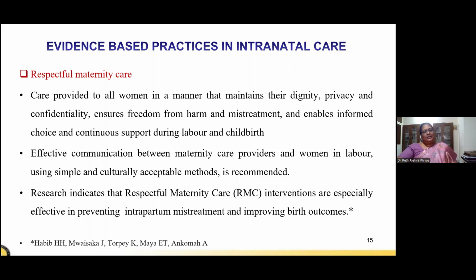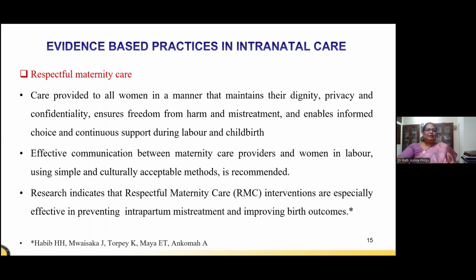So, respectful maternity care ensures all of these women's rights are being met, and it also incorporates a lot of communication between the midwife and the mother, because that is what is going to support her through, basically, to the end of the pregnancy. Midwife and the mother almost become like friends and family. That is the essence of midwifery, right?